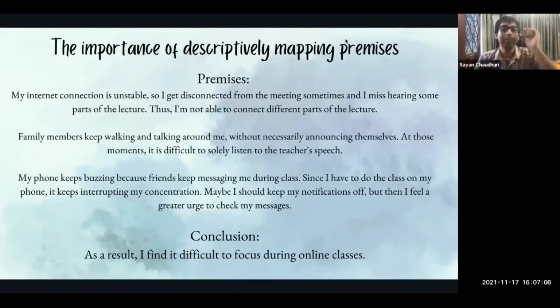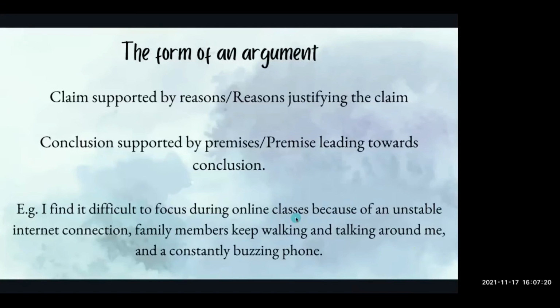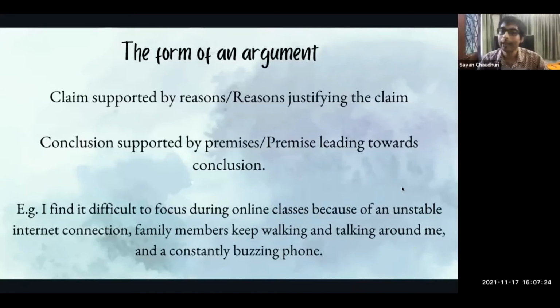So what are the premises here? The premises here are that internet connection is unstable, family members keep walking, and my phone keeps buzzing. Now, if I have to ask you, why do you think an unstable internet connection makes you lose your focus? What would you say? Can you describe that problem a little more?